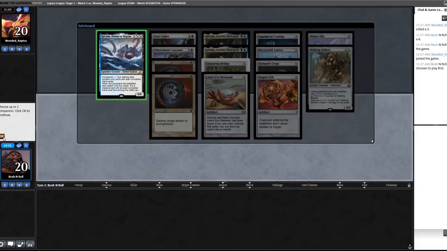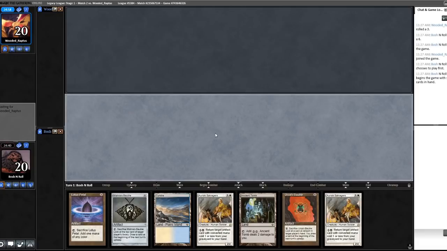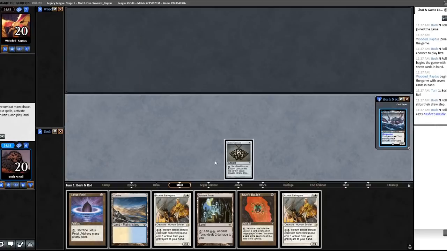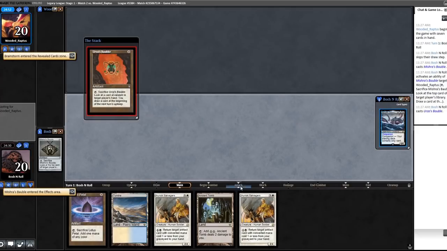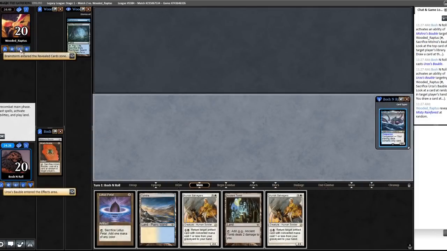On the play for round two. This is a turn two Salvagers. I'll keep it, and I get to bobble twice, see what they're up to. Show me your moves. Brainstorm. Alright, so they have a Misty Rainforest in their hand and a Brainstorm on top of their deck. That all sounds pretty good.